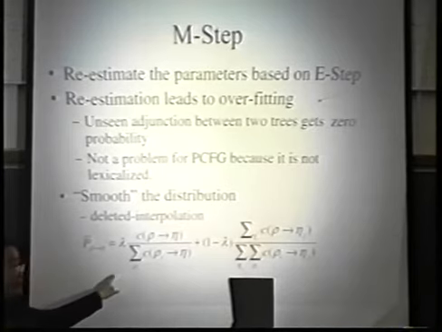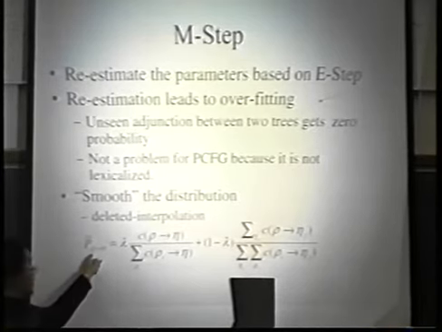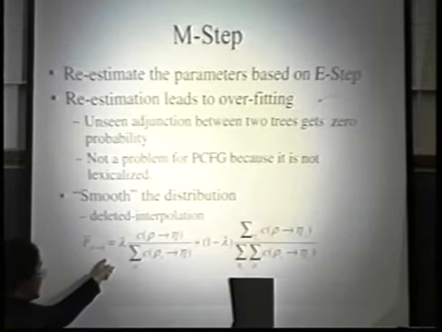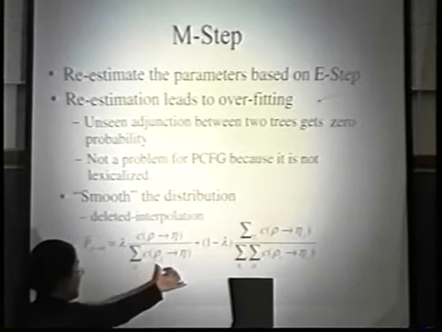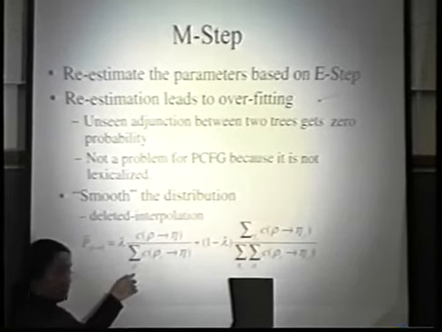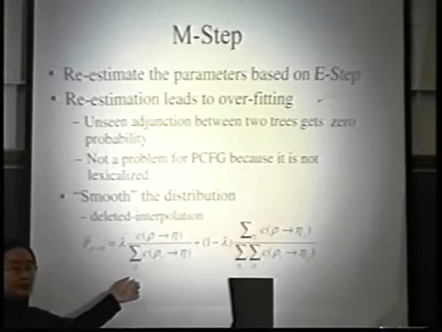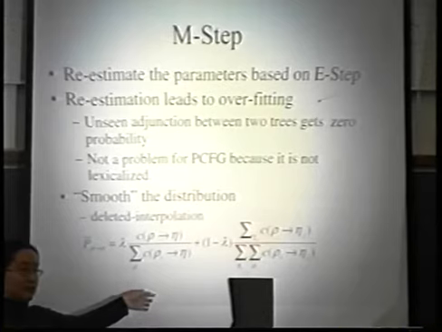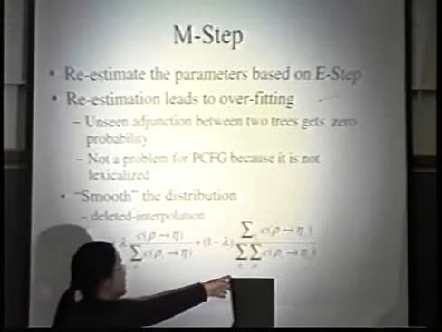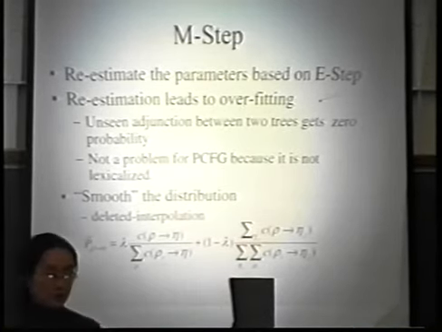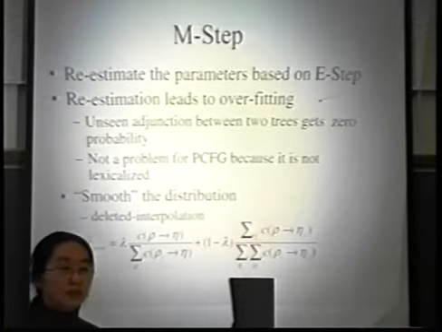such a smoothing technique, where the probability of a tree adjoining to a node is based on a weighted sum of the probability of the tree adjoining to the node on the training data, and a more general probability of the tree being used in any sort of adjunction at all.